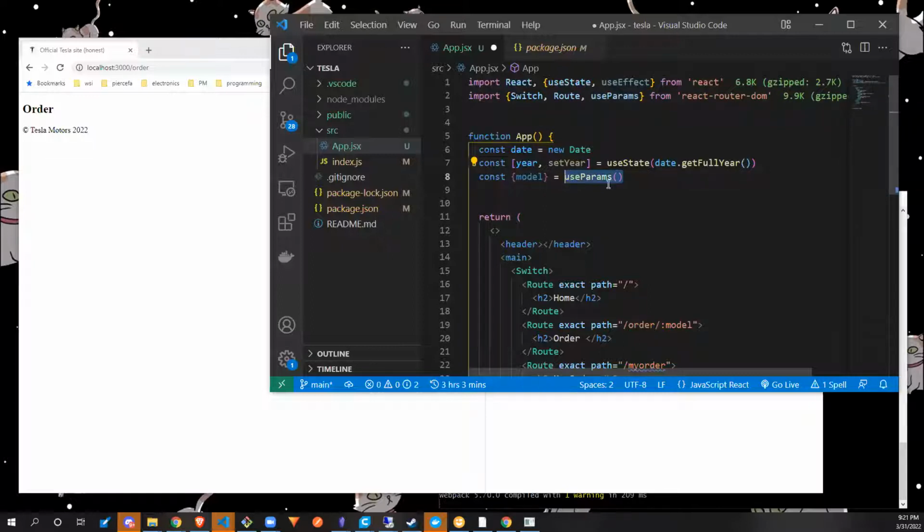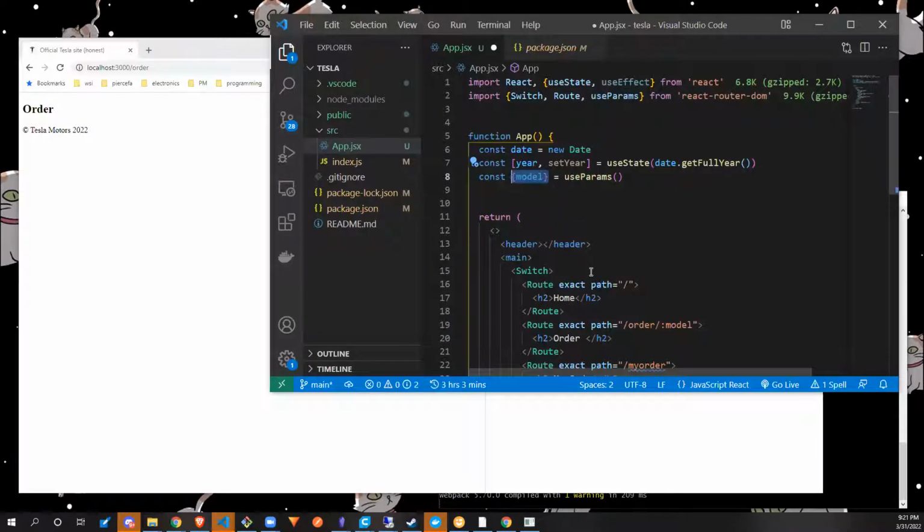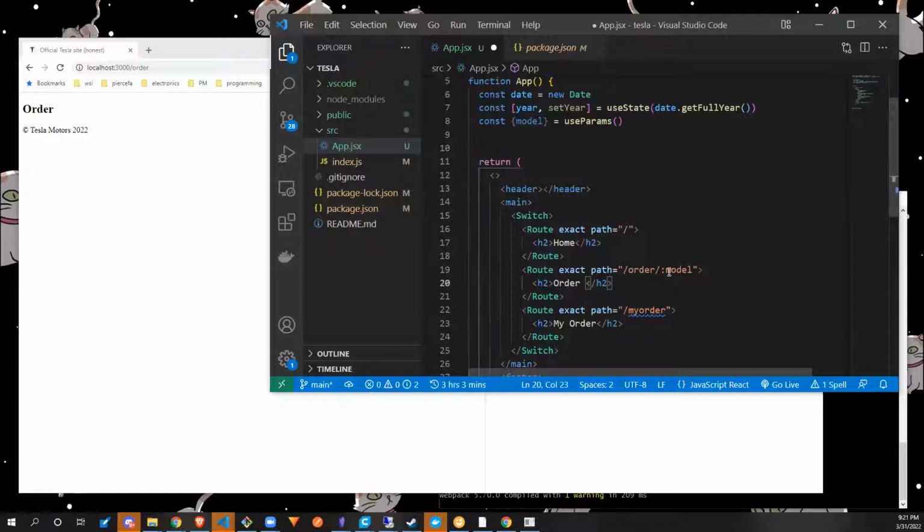So use params is run. It returns an object with key value pair of model and whatever else is up here on the line here. So what we probably want to do is display this here. So we're going to say order model. This variable that we just defined here is going to be displayed inside of this H2.